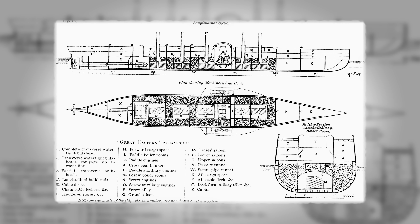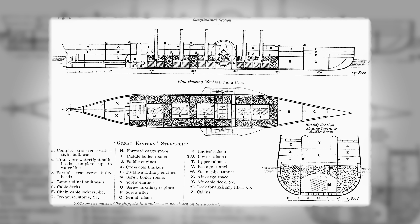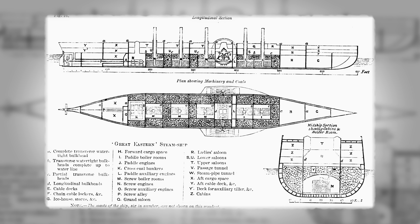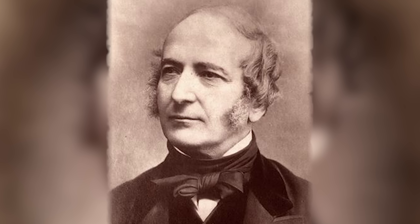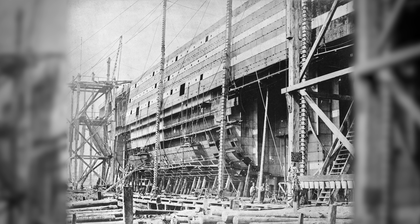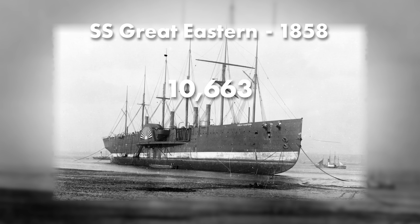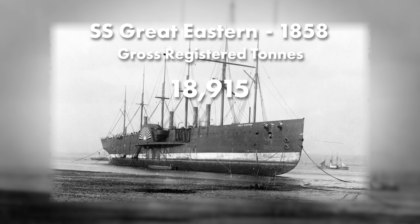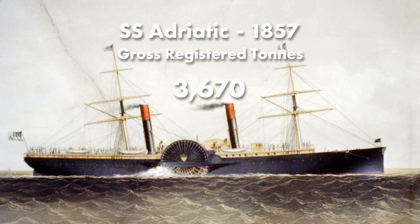The Thames is no stranger to failed launches though — it had actually played host to another disastrous attempt some years earlier, in November 1857. This was probably one of the most ambitious undertakings in all of engineering history, because it had almost no parallel up until that point. Famous engineer Isambard Brunel had worked closely with other engineers and naval architects, notably John Scott Russell, to design and build an absolutely monstrous ship for the time. SS Great Eastern was no less than 18,915 gross registered tonnes — about five times bigger than the previous biggest ship in the world from just the year prior. That size record would not be surpassed for more than 40 years.